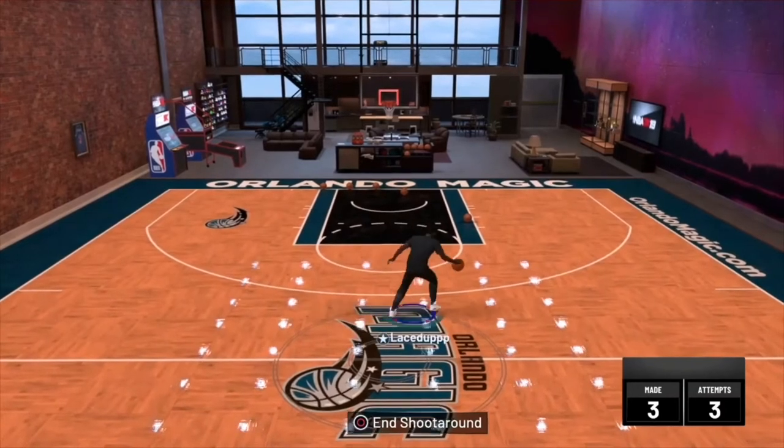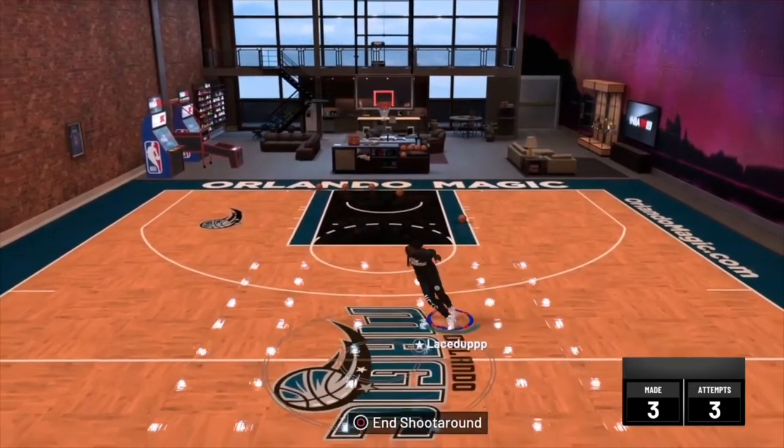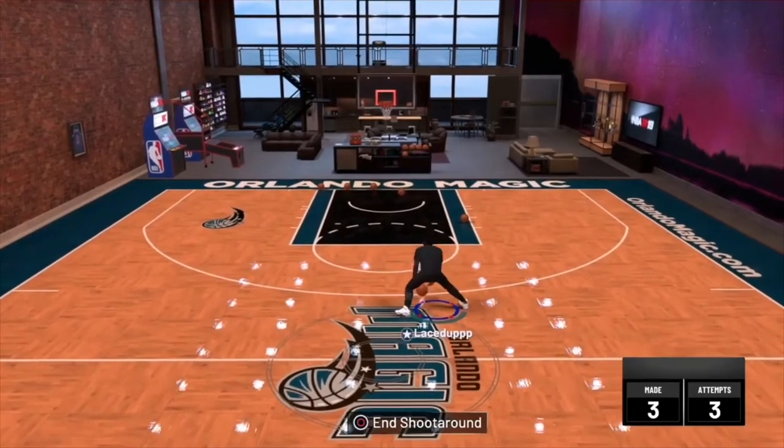Now, the next move I'm finna teach y'all is the reverse behind the back into the tray. I already dropped a tutorial on this, but like I said, I wasn't that experienced with any of these moves. I'm more experienced now, so I can explain it better. You get what I'm saying?